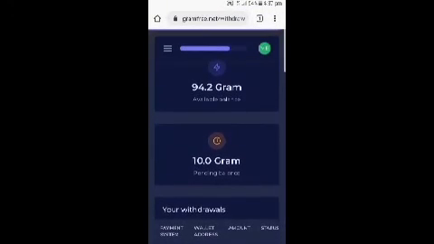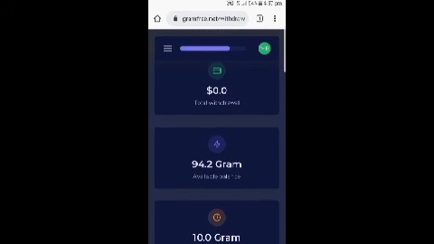So this is the actual amount I've earned. You see the 10 grams pending balance, for the smart contract I've not signed, and for my referral bonus I've not gotten because the referral is not active. So I have to accumulate 500 grams before I can withdraw.